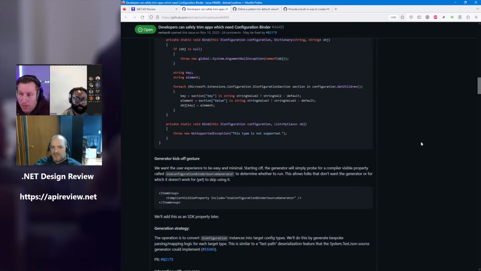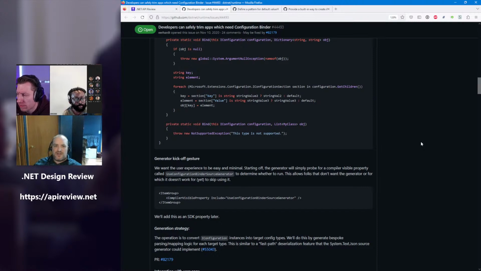Right. All our existing source generators did have new API, like you had to attribute this partial method or this partial class, right? Here, there's already an API that exists today that works, and what we want to do is intercept calls to that API. This is in the spirit of the effort for minimal APIs, where users don't have to add a lot of code. That's my understanding. Yeah, that's exactly what I was going to say. That's the plan for the minimal API route handlers as of right now.